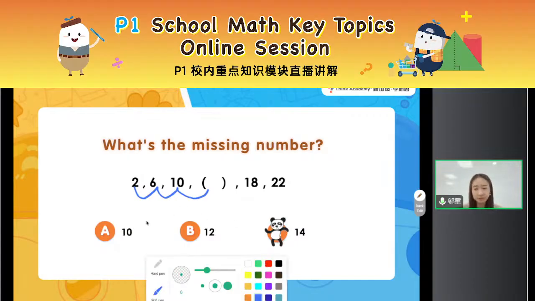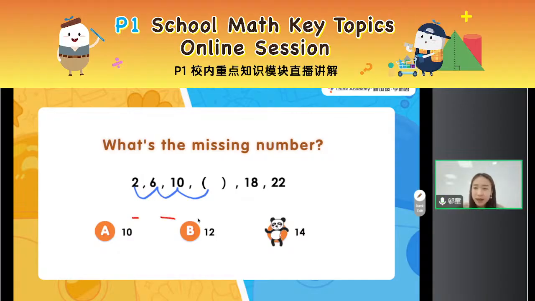A bonus question for everyone. If teacher only labels something on my bridge, how many is the common difference for those numbers? 2 to 6, 6 to 10, 10 to 14. What is the difference here? Every time we plus a 4. Very good job. Wow. If you can answer very fast, that means you really handled this question well. Okay, let's continue for the next one.